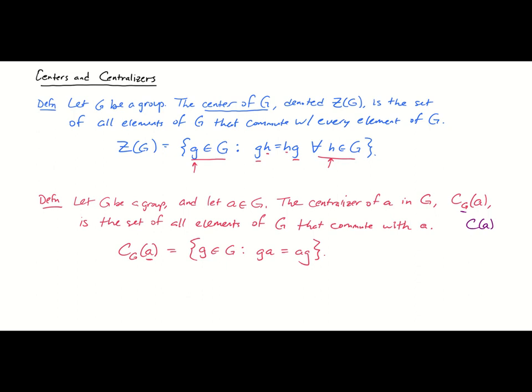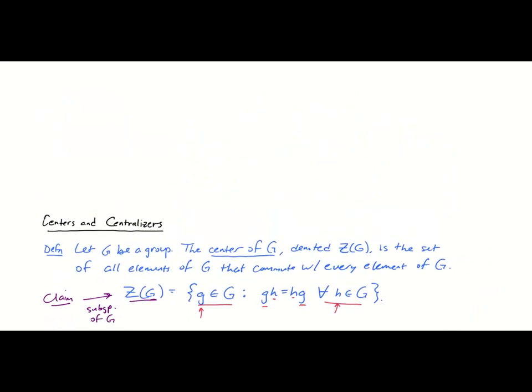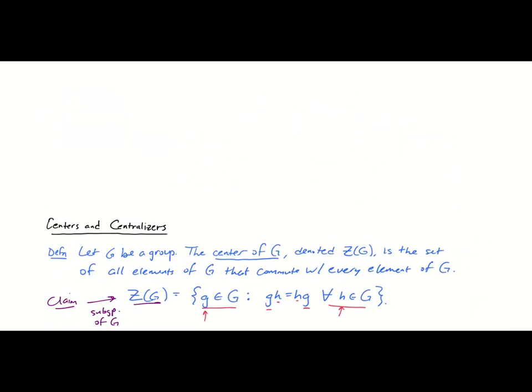Okay, so I claim that this is a subgroup of G, and also that this is a subgroup of G. I think I'm going to prove one of those here and then leave the other for you to think about. I think I will do this for the center of G. I'll prove that the center of G is a subgroup of G. So since we're going to focus on the center, let's move this down and let's see if we can prove it. All right, let's pick a new color.